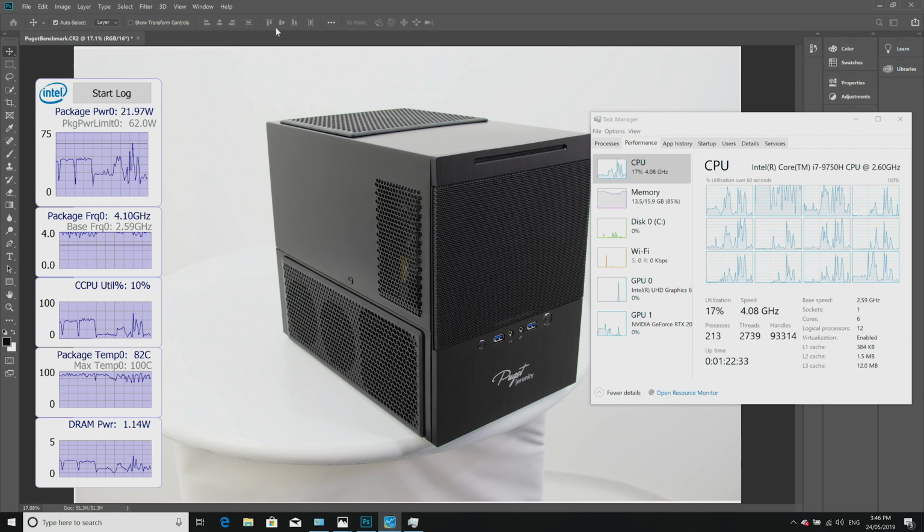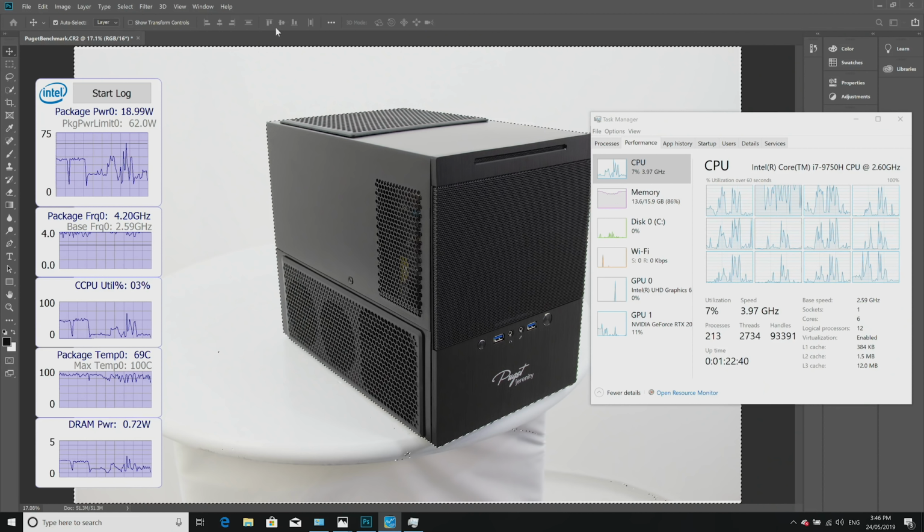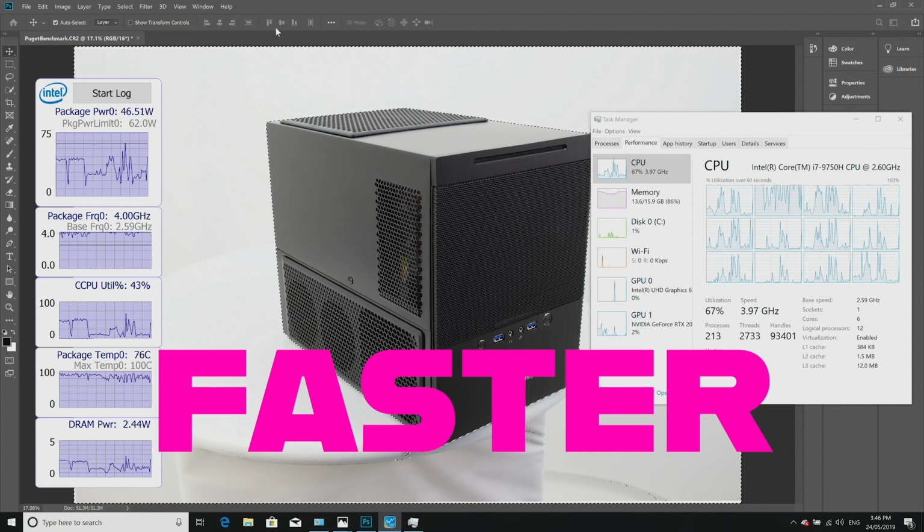So the combination of this 9th generation have better performance per watt. It boosts to higher clock speeds. It gets up to those clock speeds higher and gets down quicker. So this will give you better battery life as well. It just shows you the actual tuning that has gone into this.